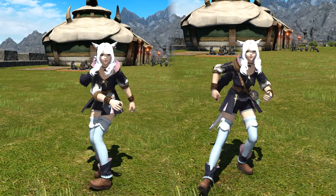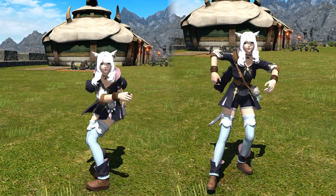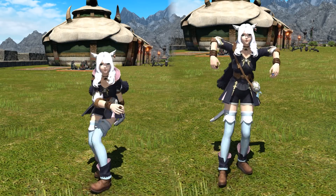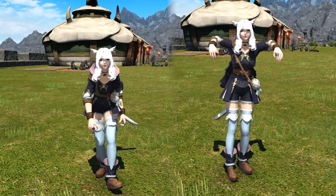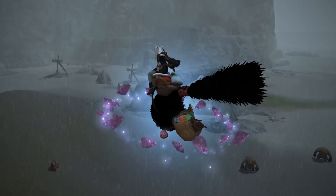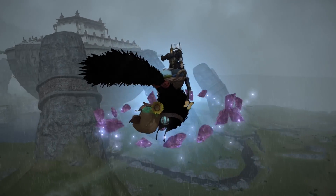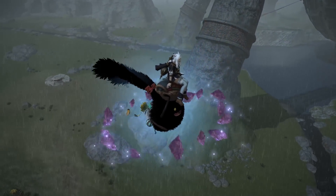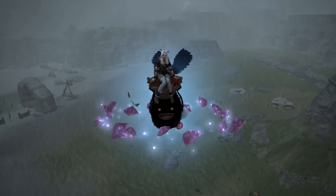And there we go — the full list of the new Mogstation items with previews from last year and the new ones of this. It's a weird thing to still live in a world where food will cost the same as a housing item, and obviously it's an even more unusual world when those both cost the same as a three-piece dyeable glamour set with no genderlock — which is quite interesting, but I'm sure there's some reasoning somewhere to that, we just don't know it publicly. Either way, thank you all kindly for watching. Let me know what you think of these new items, if you picked any of them up yet, or if you plan to, especially the new mount, and I'll see you all next time.